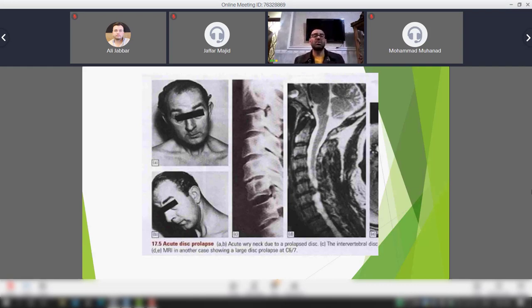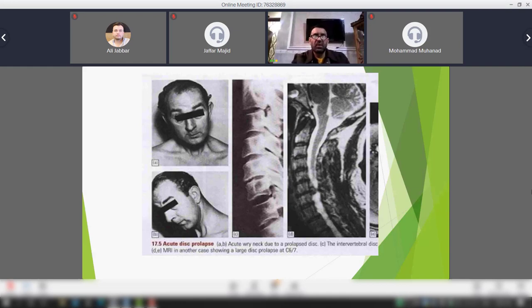After examination you can see that the muscles are all spasmodic, then send for X-ray, and you can see narrowing of the disc space between the fifth and sixth vertebrae, narrowing of the disc space and juxta-articular sclerosis. There is marginal sclerosis of the end plate. That means by X-ray it is disc prolapse and even degeneration with it. When sent for MRI, you can see a severe disc prolapse affecting the spinal cord. This is a dangerous one. It can even cause myelopathy or radiculopathy.